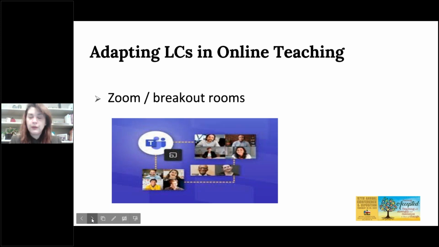And the teacher has the option to move between different rooms and check on the students, check on their progress, their discussion, or provide some clarification or instruction. And at the end, whenever it's necessary, the teacher can let the students join the main room.